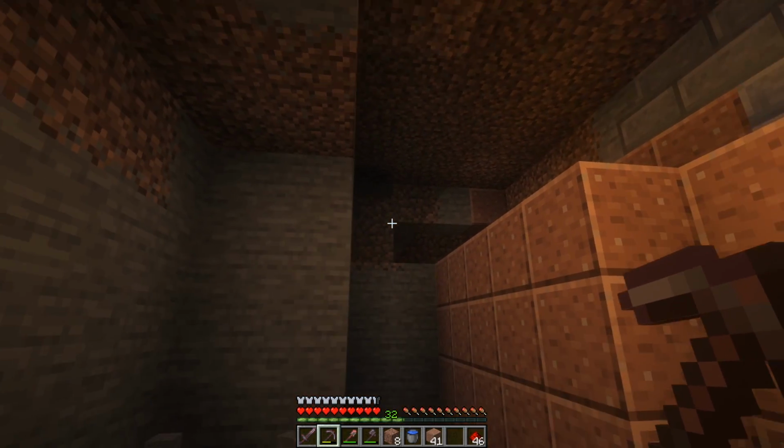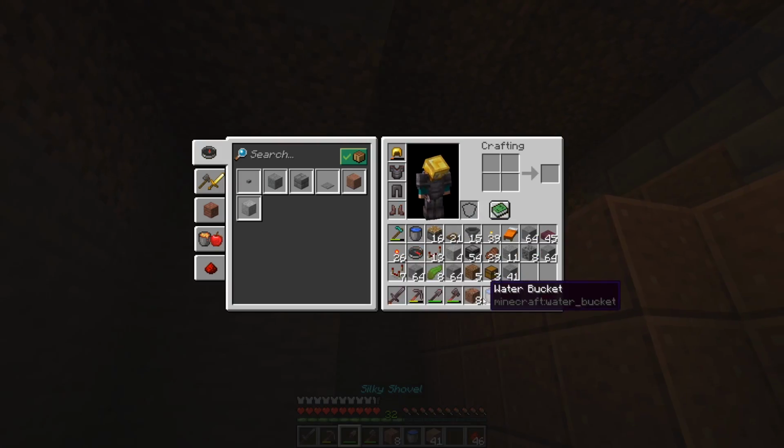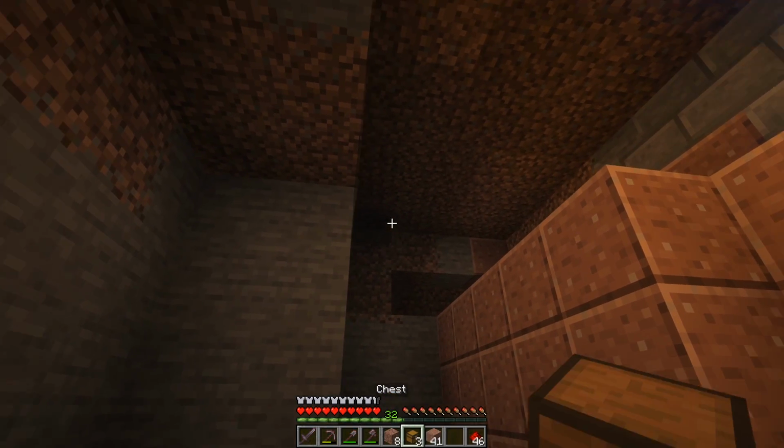I brought in a little bit of black stained glass up here. I was able to make some of that. It just looks like foggy glass for me in my texture pack, so I think it works out great.